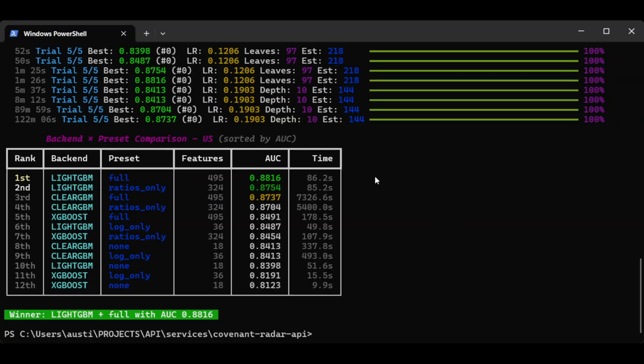We're training LightGBM, ClearGBM, or XGBoost. And so it's coming up with what's called a decision tree, right? It's looking at all these different columns and trying to find out, okay, if I follow these specific traits and if I look for customers who have loans with a certain level of income and a certain level of debt ratio, then can we determine yes or no, are they going to default?